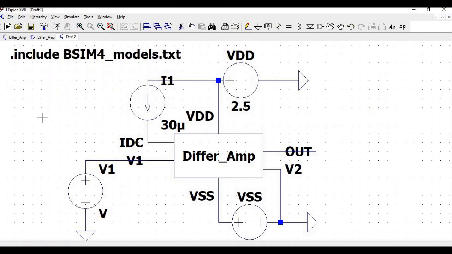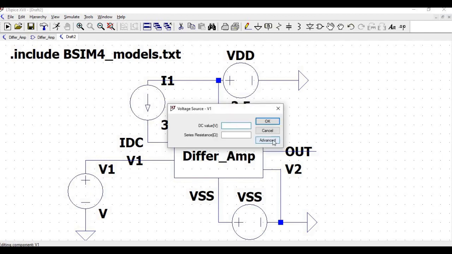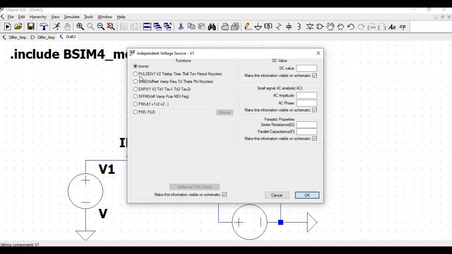We have to perform the transient analysis. So right click and click on advanced and click on sine. Make the DC offset as 0 volt, amplitude as 5 millivolt, and frequency as 1 kilohertz. Click on OK.